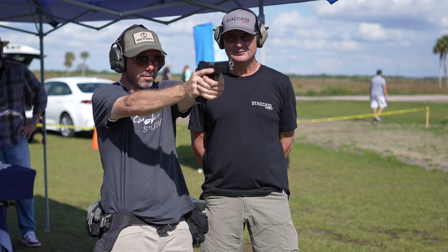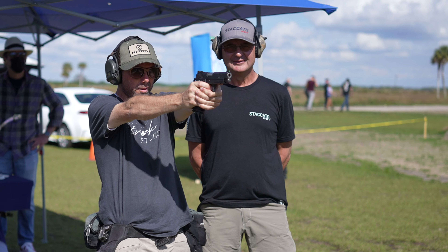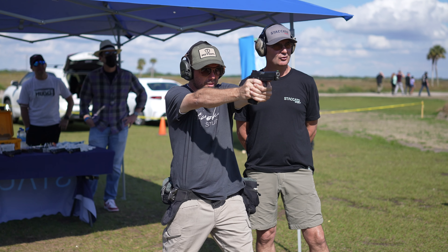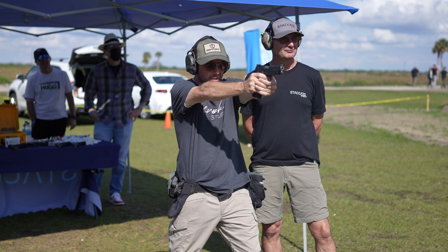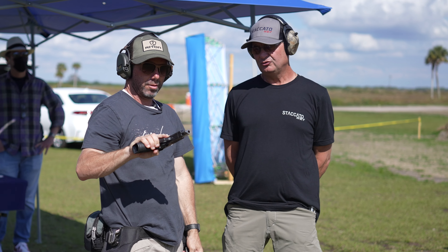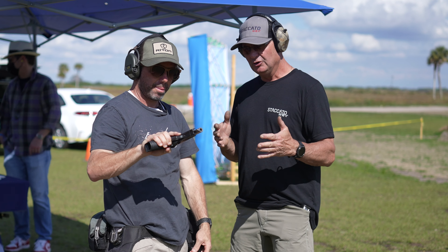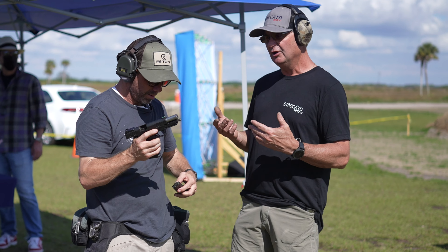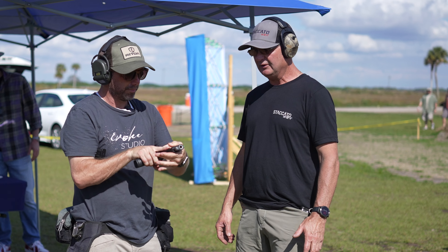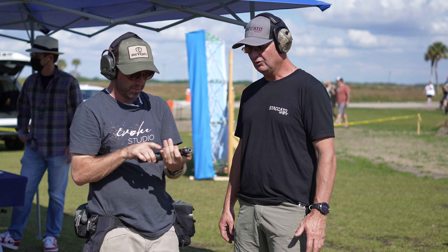All right, here we go. Going high. That one feels a little more familiar. A little high on the second one. First one's missing — I need to slow down. The key to that gun is you're going to have a stronger spring in it because you've got a smaller slide that has to operate back and forth. With the reciprocating motion, you want to make sure of reliability. But the spring is nice and smooth and clean — it feels like it's on rails. Oh my gosh. All of them are like that.